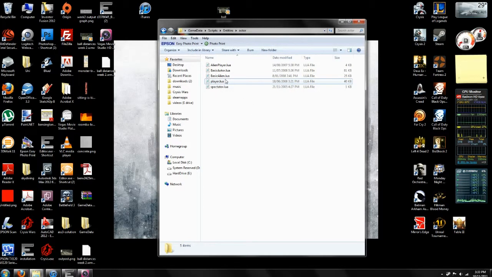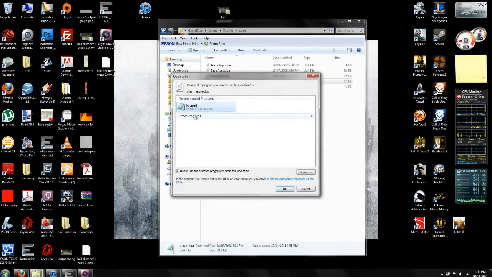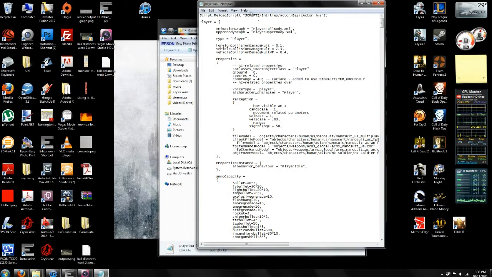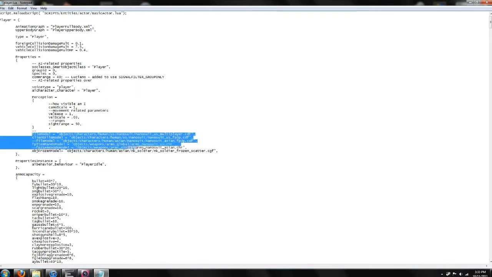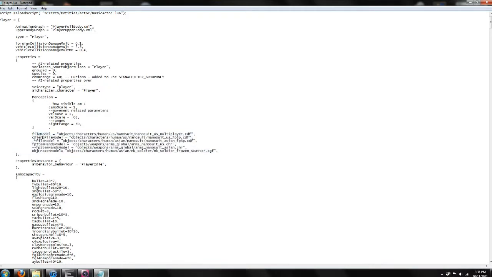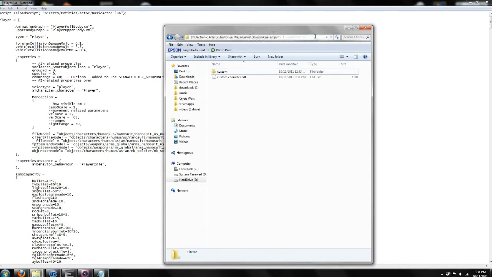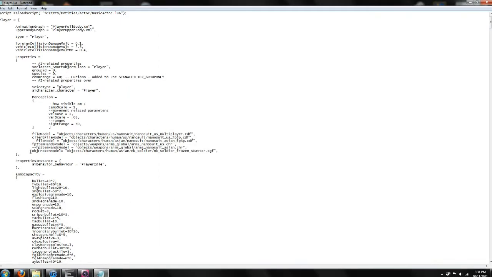So when we found this file, we want to then go ahead and open it with Notepad, which then gives us this. So within this large piece of code, this is the relevant part to us, specifically the client file model path. Now I've already opened up a folder with where I've saved my character model to. So we then need to go and copy this and then we need to insert it into here. That's this.